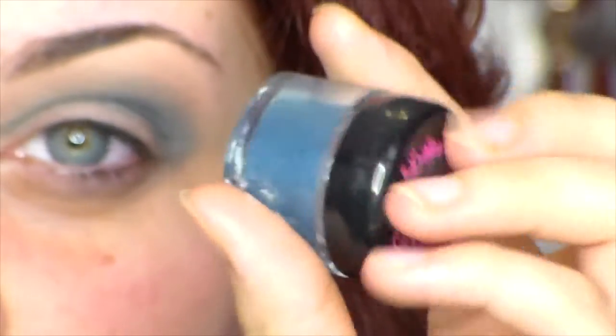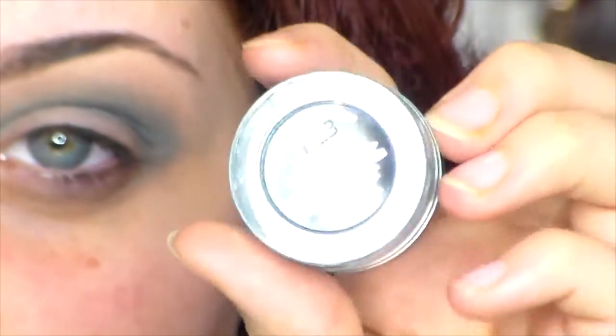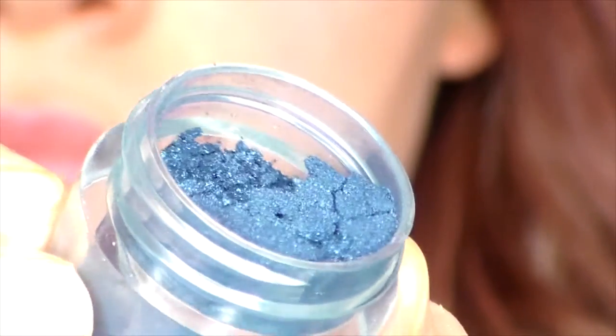After blending that all out, I'm going to be using Magpie by Sugarpill. This is just a very dark blue with different colored reflects, very beautiful.